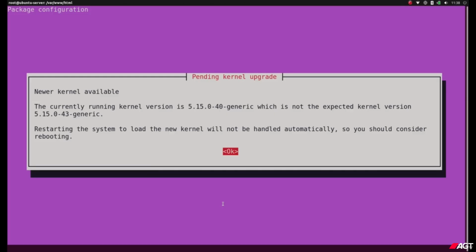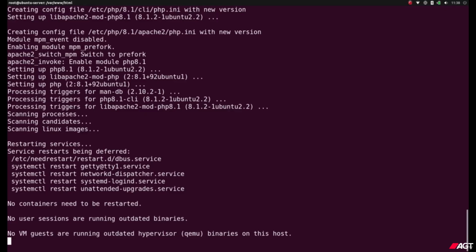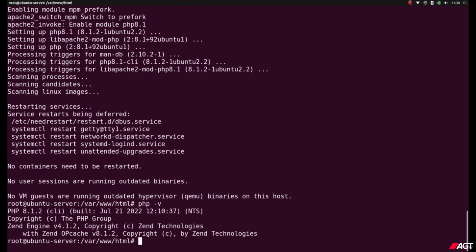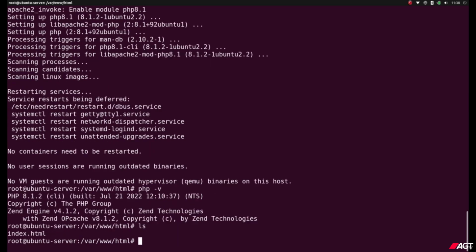So this will install for a moment, and press enter, tab OK, enter. So now we can type php -v, which should show the version number of PHP. So PHP is one of the programming languages. It's the most widely used on the web, and the PHP language can be used to create websites.